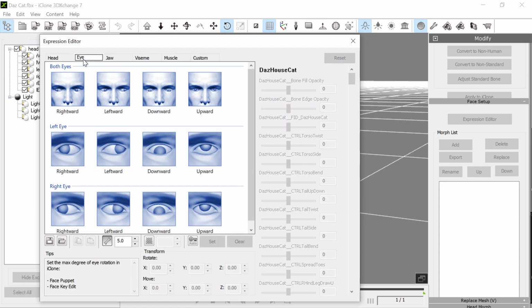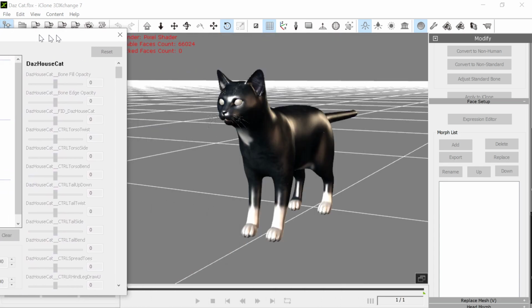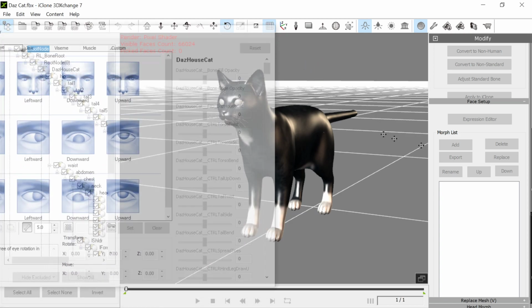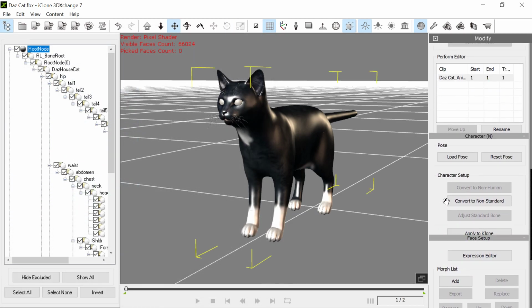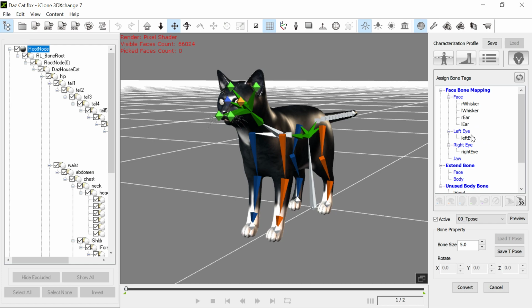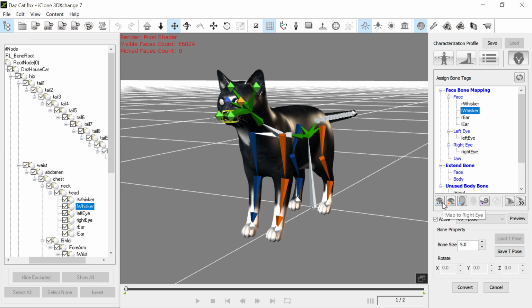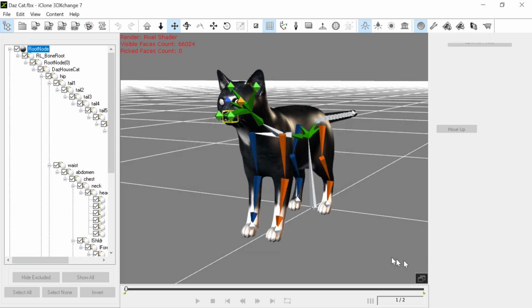Same thing for the eyes. But to do the eyes first, you actually have to set the eye bones properly, and I didn't show you that. So let me go out of that to show you. You have to do that inside of the conversion process to convert the non-standard. You go to this process, and then you select the bones. It would normally be up here. I would select the bone, like this bone here, and then I would map it: map to the right eye, map to the left eye. They're already mapped. I've already done that. Okay, got that?